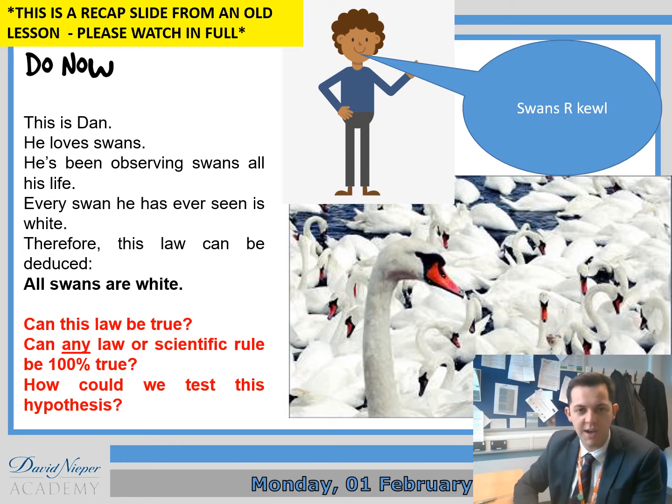All swans are white. But my question to you, and I want you to have a good think about this, is can that law be true? Can any scientific law or rule be 100% true? And how can we test if his hypothesis or if his law is true or not? Spend a couple of minutes thinking about that. I know it's a little bit strange. Write down some of your ideas and I'll go through some thoughts on that on the next slide in a second. So pause the video now and have a go at doing that.